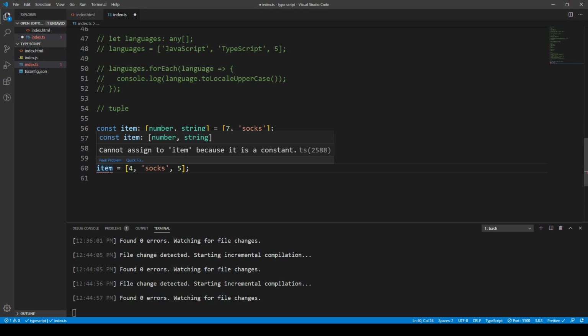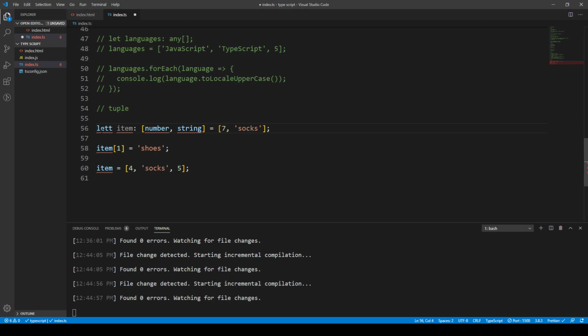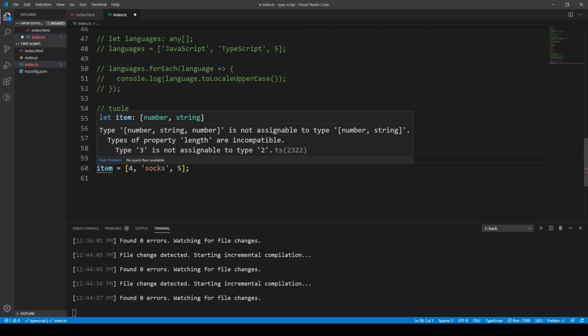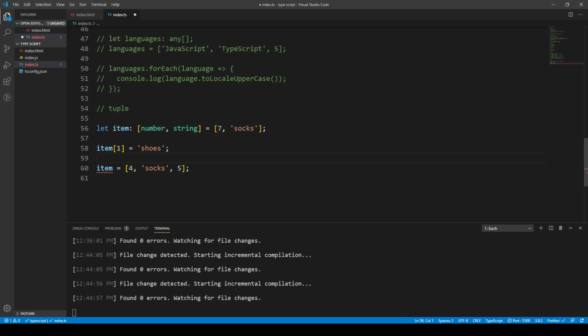That's because it's a constant, so that's not a Typescript thing. But even if we made that let and then reassigned it, it's not of that length, so it can't and shouldn't be able to do that. So that's an advantage of a tuple.